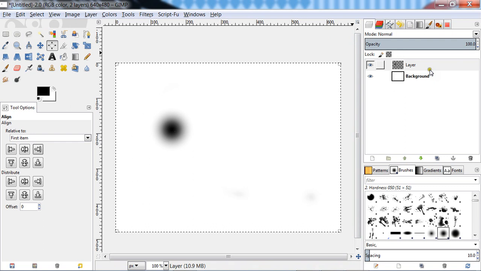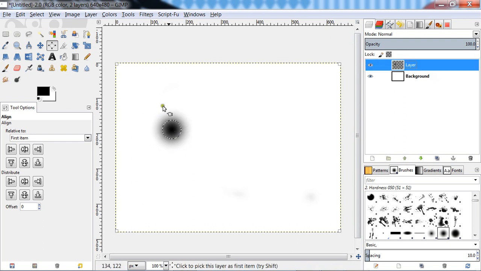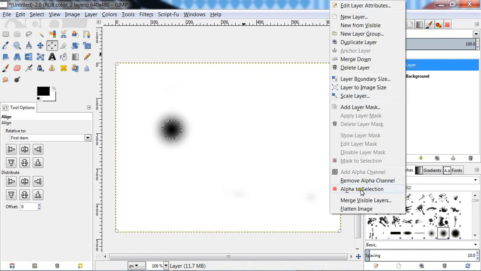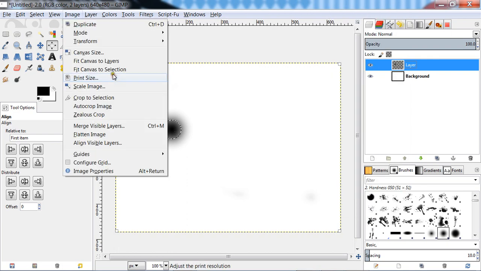It has to be a new floating image. Basically, in layman's terms, it has to be closest around the thing that you're trying to work on, without it being excessive over the canvas itself. Let me show you. Let's say I want to move this little circle. First, I have to right click, go to alpha to selection, and then go to image, and then to fit canvas to layers.